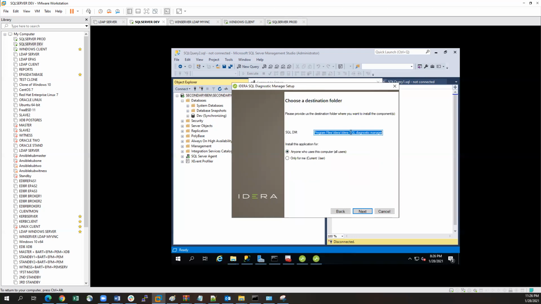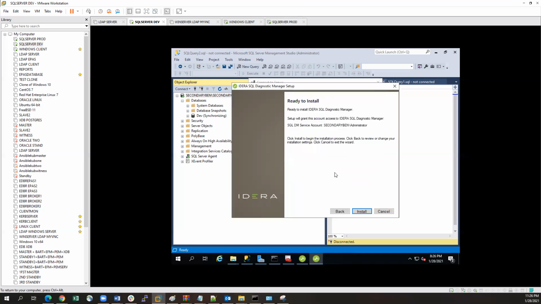So next, this is just the installation location. If you already created a particular location on a disk where you want to install it, you can specify that. I'm just going to leave it at default. It's going to tell me the path doesn't exist. Do you want us to create it? I'll say, yeah, they can create that.